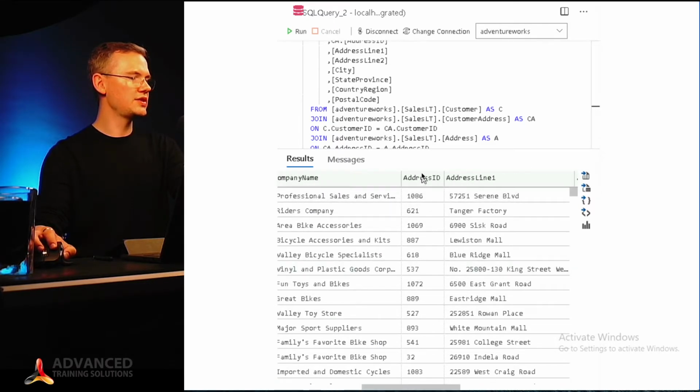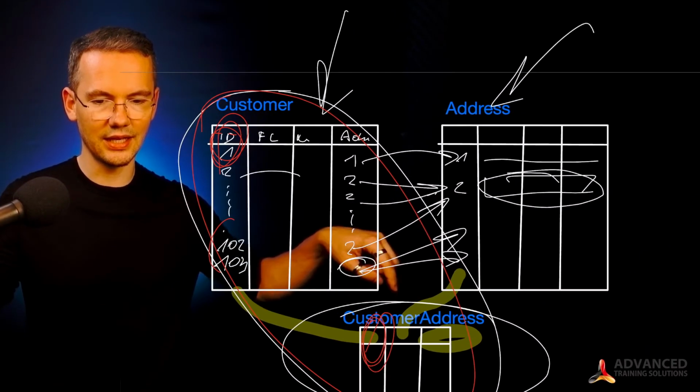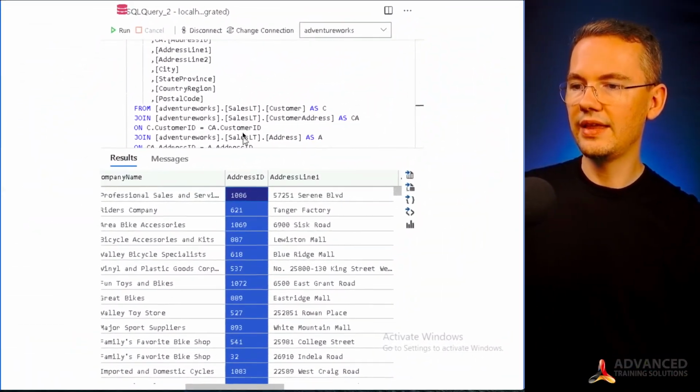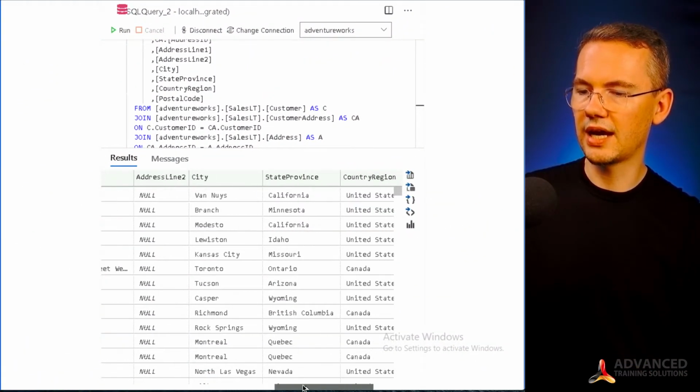I do see the same address ID that is in both tables. That's because this customer ID and address ID pair is here in the customer address table. And then I can pull all of the information about my customers.